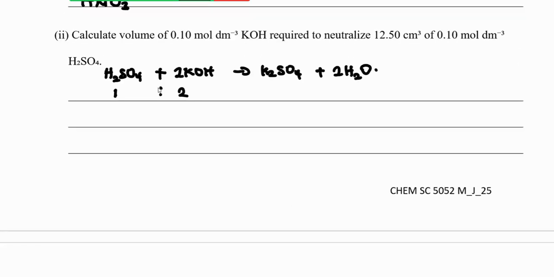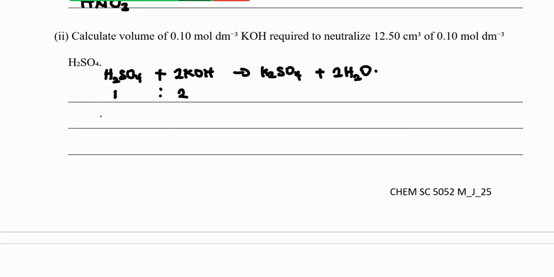What else do we need? And what other information are we given? First off, the formula we can use to solve this is concentration of acid times volume of acid divided by concentration of base times volume of base, to give you number of mole of acid divided by number of mole of base. This is the formula we're going to use to solve this. Now let us bring out our variables.